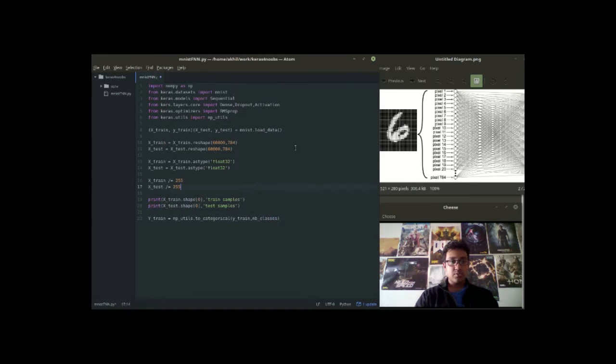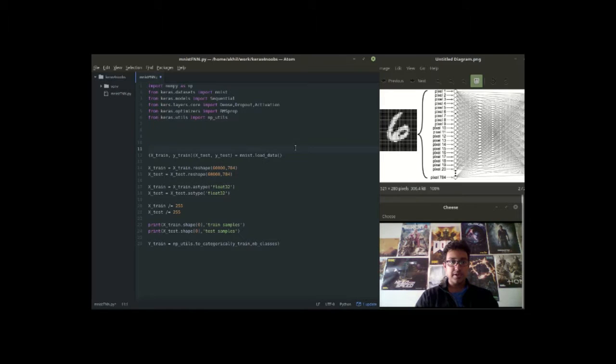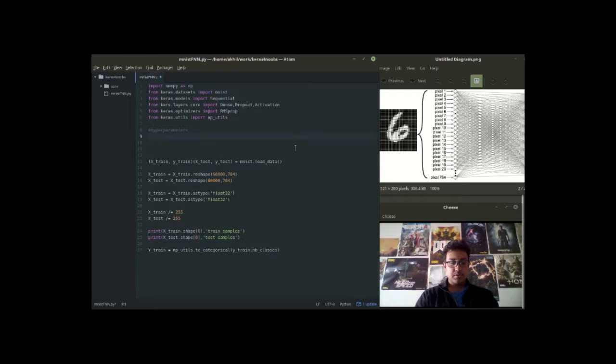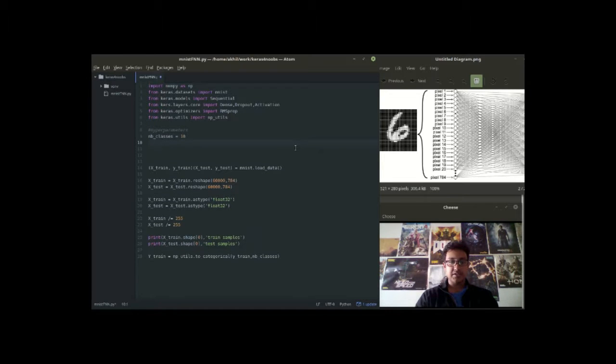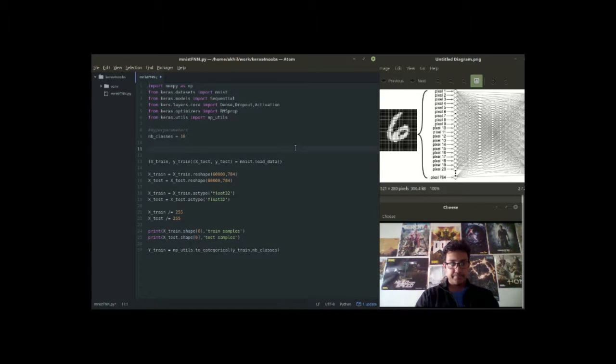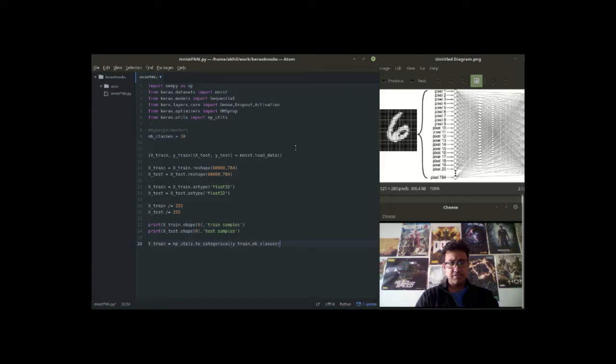We haven't told MNIST how many classes there are, so let's define a set of hyperparameters. We have 0 to 9, so number of classes will be 10. Let's define the other hyperparameters later. We have to do the same for test. So y_test is equal to np_utils.to_categorical of y_test and the same number of classes.